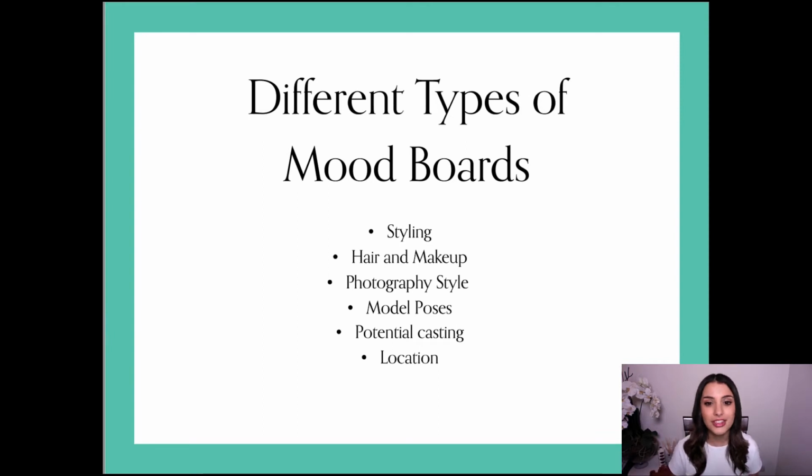So onto what different types of mood boards you might like to create. When planning for a photo shoot, we don't just create one mood board. We create a styling mood board, a hair and makeup, a photography style, model poses, potential casting, and location. The reason that we do this is to get a whole rounded view of how each element might look.